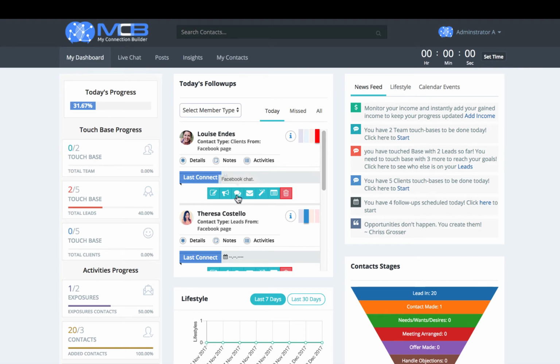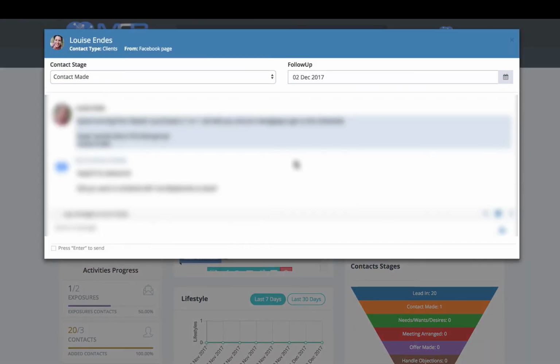This is the icon that will not work unless you have imported the contact from your live chat feed. That is because Facebook cannot let us begin a new chat message from our page to a contact that has not already messaged our page. That is Facebook activity, and we need to follow their rules. So if this icon works for you, you can go ahead and press it, and it opens up a personal conversation from your messenger with that one contact.